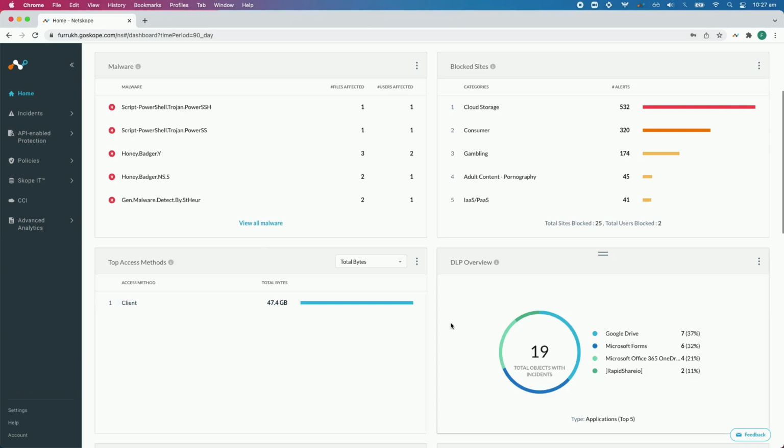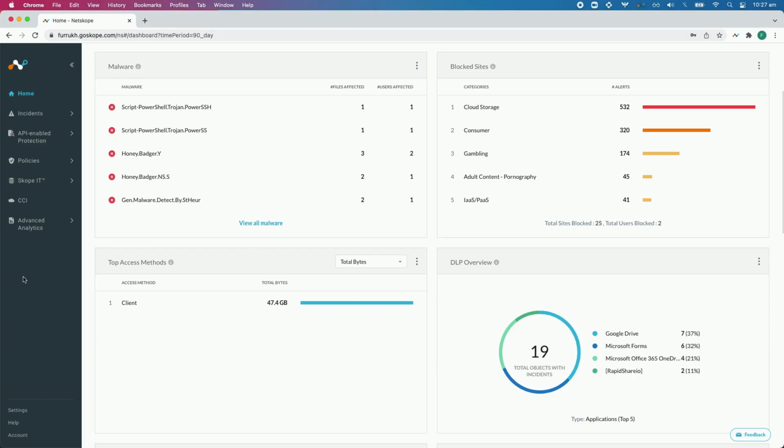The fourth and the most important one for any organization is having visibility and control around your sensitive data. Whether it's going to a personal instance compared to a corporate one, if some sort of phishing page was used through Microsoft Forms, or even controlling the activities in a business sanctioned application like OneDrive from Microsoft, it will all come up over here. You can click on these to actually get more granular details around it.